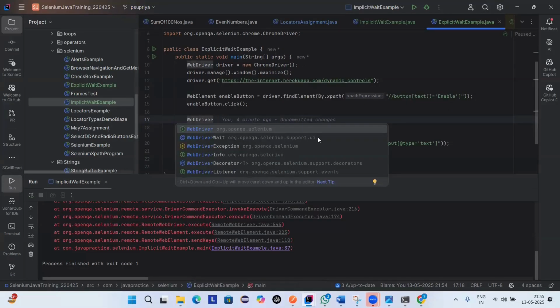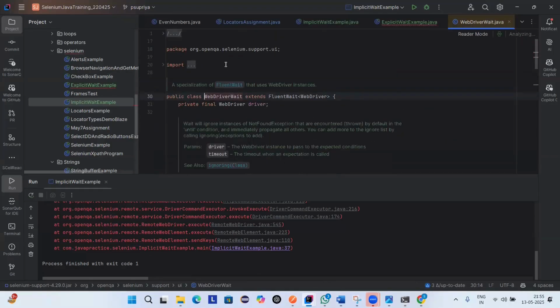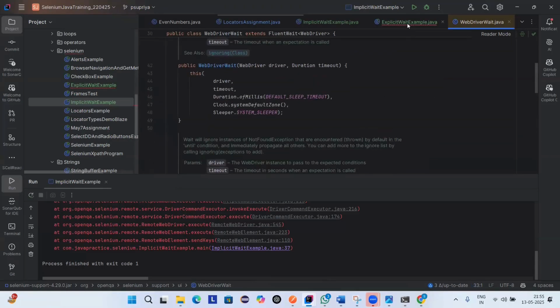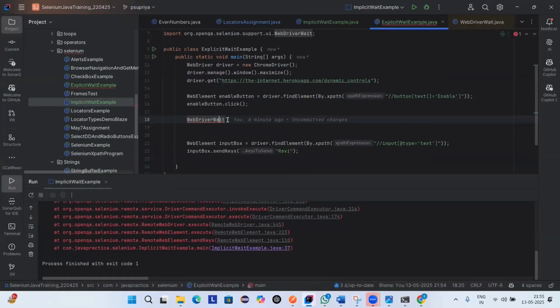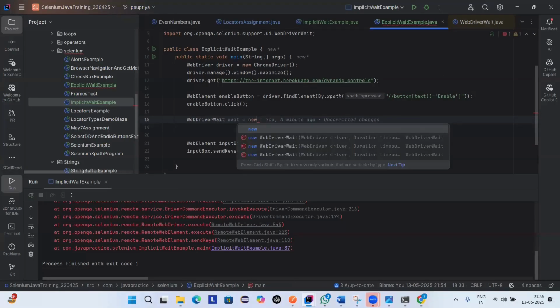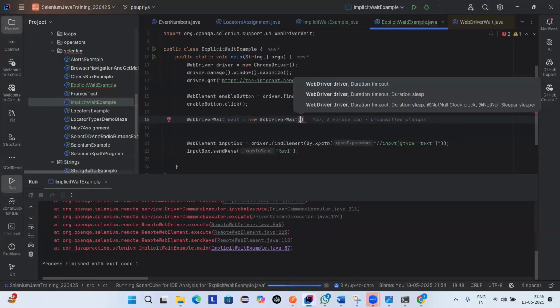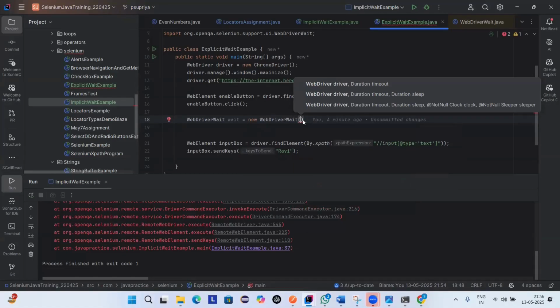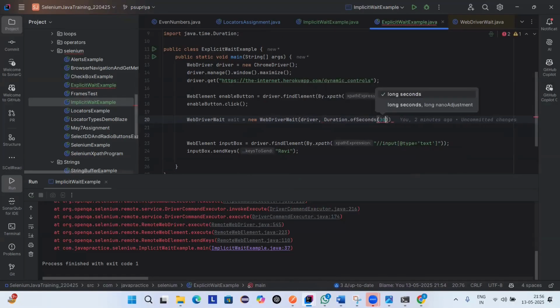This is the one which is provided by the Selenium support. If you get into this, you will understand it is actually a class from Selenium. It has many methods, many conditions, in order to deal with things at the level of an element. Now I'm going to create an object, WebDriverWait wait equal to new WebDriverWait, and it expects two parameters. When you hover on it, you can see there are multiple constructors. One of them is driver and the time. You have to mention the driver on which you are applying this, then the duration, like a duration of seconds, 30 maybe. Okay, now I'm waiting for 30.